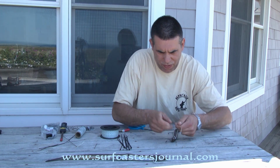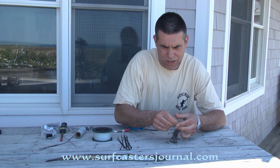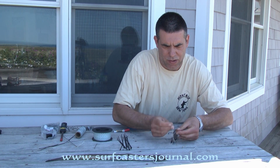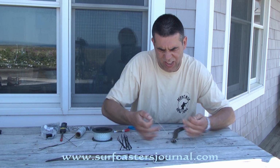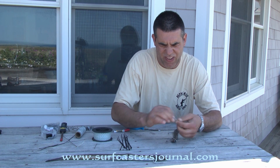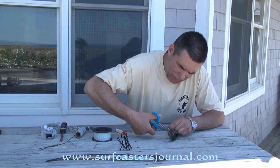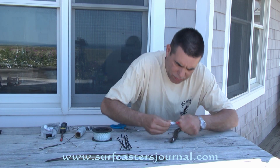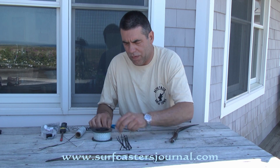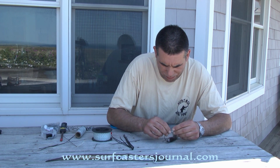The reasoning behind using floss to attach it, instead of a zip tie like the rest of the eel, is that the floss will dig into the skin of the eel and hold it from slipping back. That's one of the most common failures in rigging eels, that the head slips off the shank of the hook. I feel much more comfortable using floss instead of a zip tie. A zip tie is a little bit sturdy. I don't think it can catch the mouth of an eel well enough and cinch down so it won't slip over it.